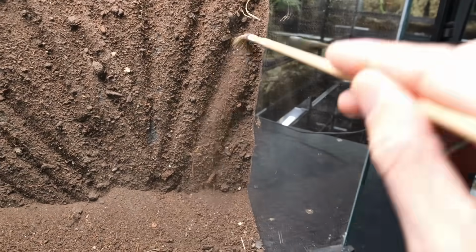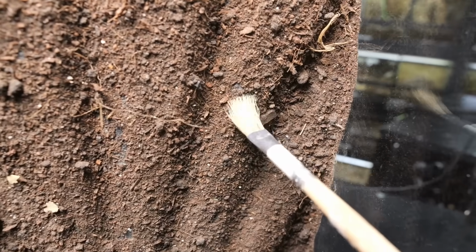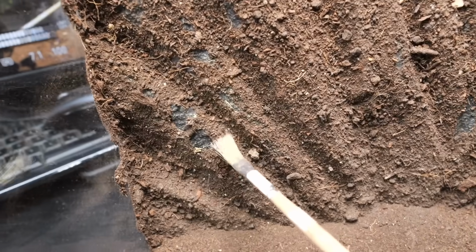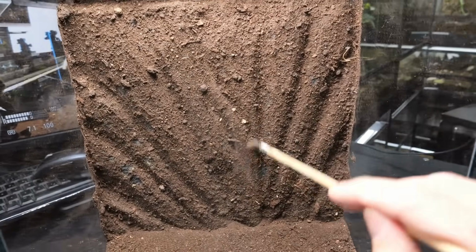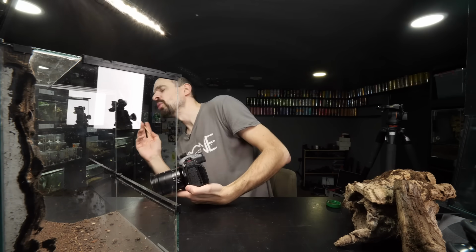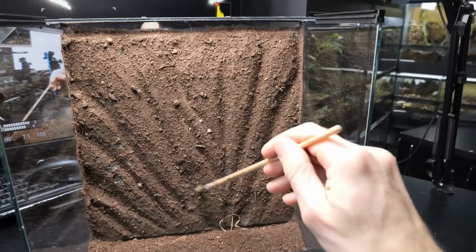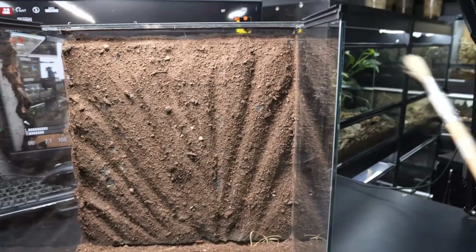Now from what I can tell, the majority of the old background is covered. We can still see the old background underneath in some areas, but the majority is covered. And to be honest, I really dislike how it looks. This wasn't the best idea, and definitely on the next background, I still have one more background that I need to cover. No, two more backgrounds that I need to cover like this. For them I will definitely cover them completely, because this looks more like a mistake and not something that was intentional. Okay, but it's not that bad. I can live with it.